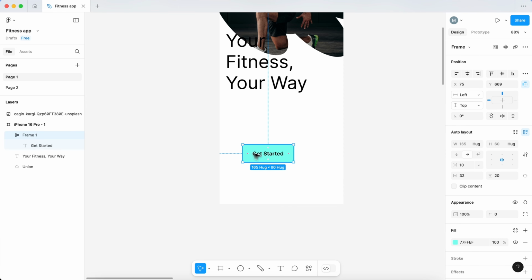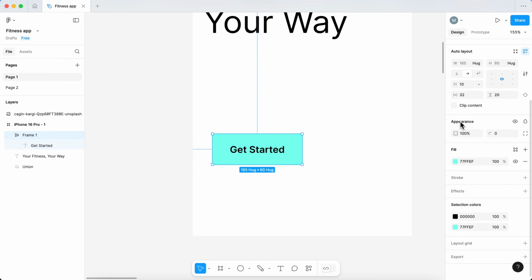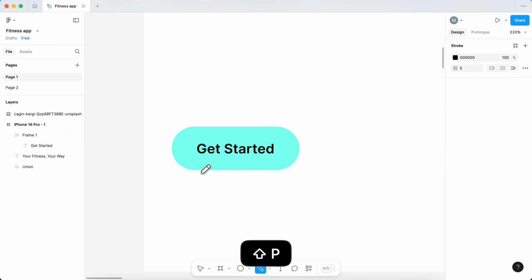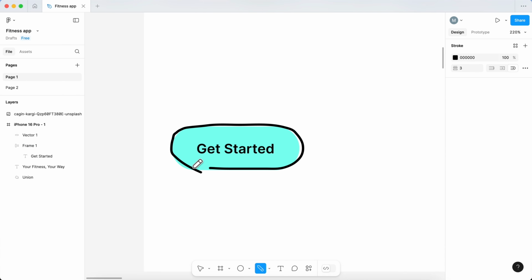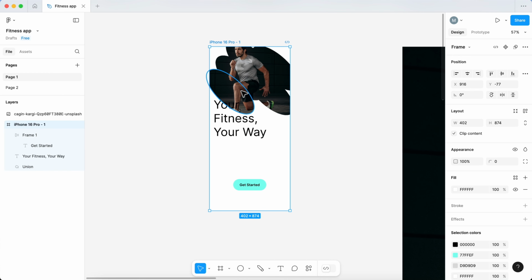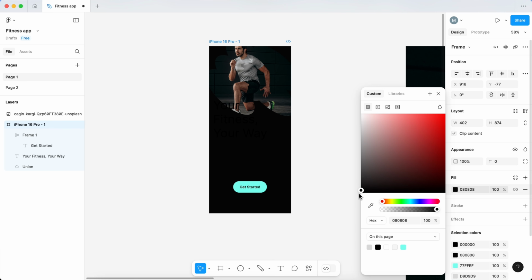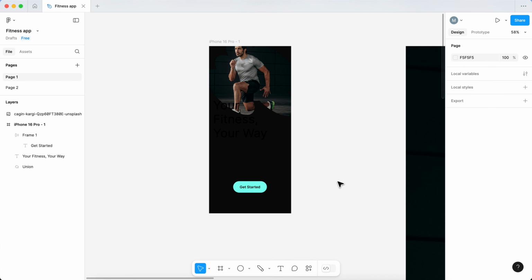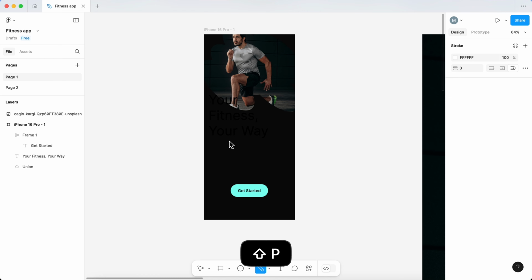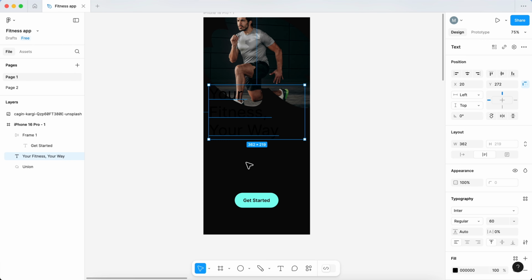Okay, right now I want to select this guy and change border radius. You can find it here under Appearance. Let's type 100 here. So now you can see that we have these nicely rounded corners. Okay, then I want to change the background of our frame to black. By the way, don't use absolute black, which is 0000. Let's select something like this. The reason for this is, in real life, we don't really have absolute white objects and absolute black objects. And also this is too much contrast.